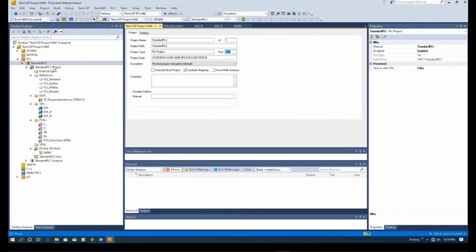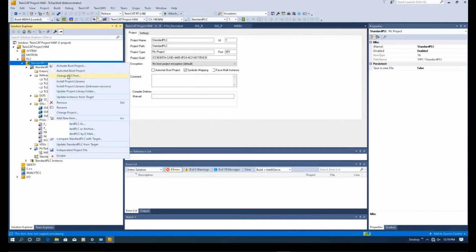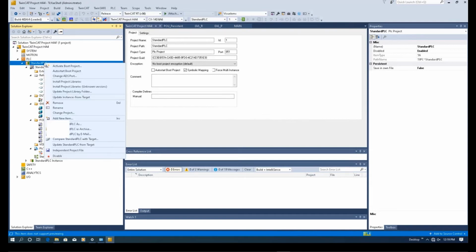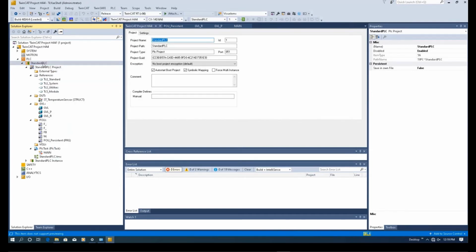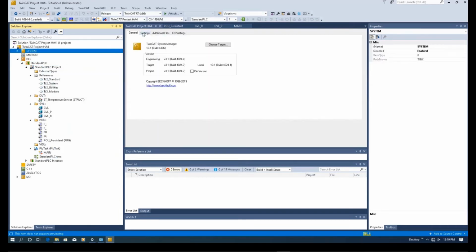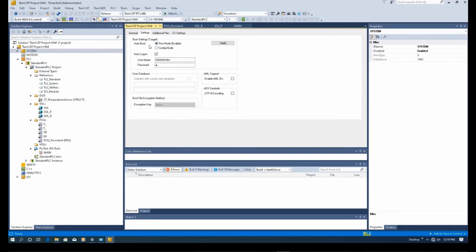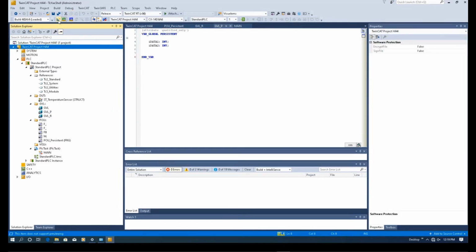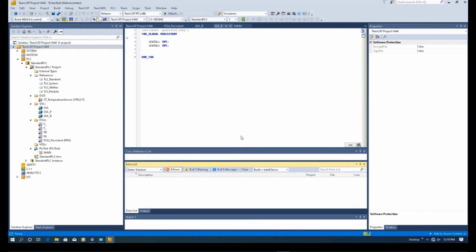So this is the system port. From here we can change this port number. And don't forget to click this auto start boot project, so the system will automatically boot your project. Then go to the system, select this run mode, automatic boot to run mode. From here, we download the hardware configuration. It's called active configuration.